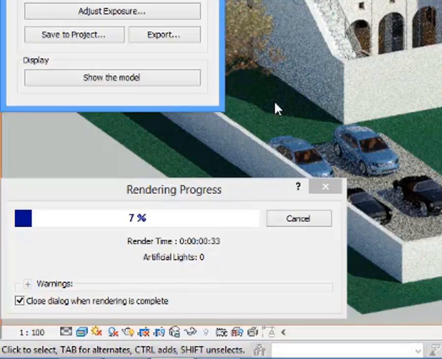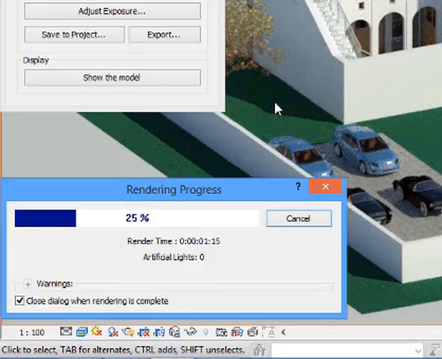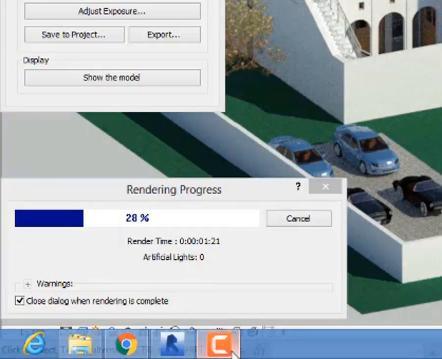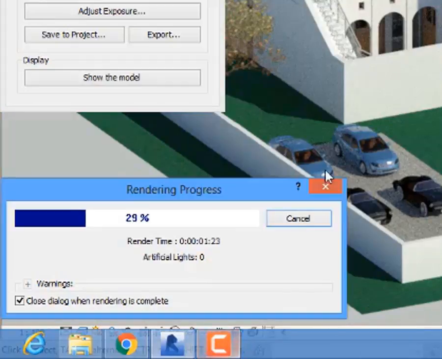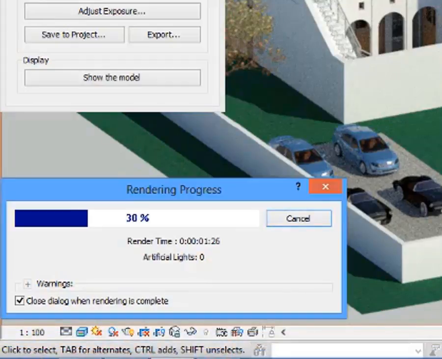Now in this quality, Autodesk Ray Tracer, the rendering process will be quick. Quality is also good compared to our last quality. Why? Because of the Autodesk Ray Tracer mode. Our graphic card's high quality and Autodesk Ray Tracer high quality will have some difference, not much, but the time will also differ by like 2 or 3 minutes.